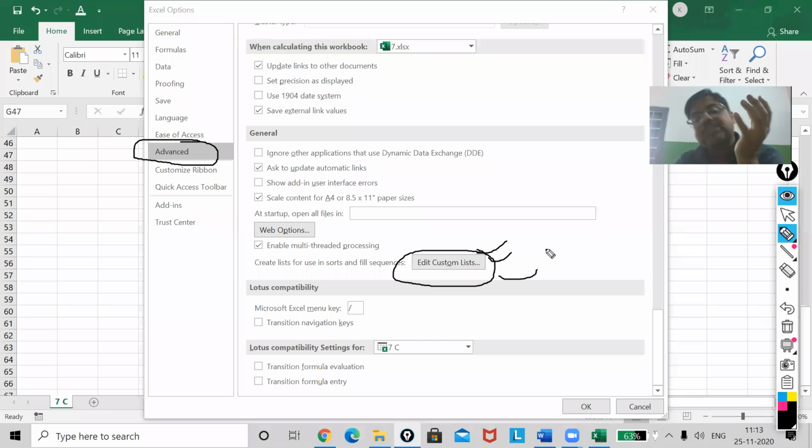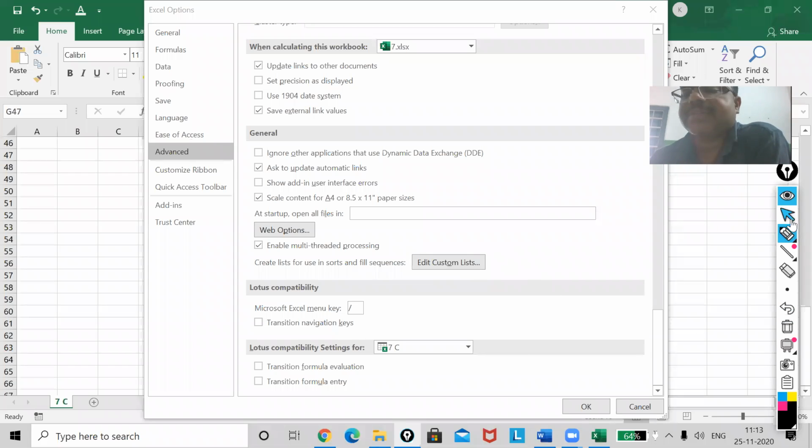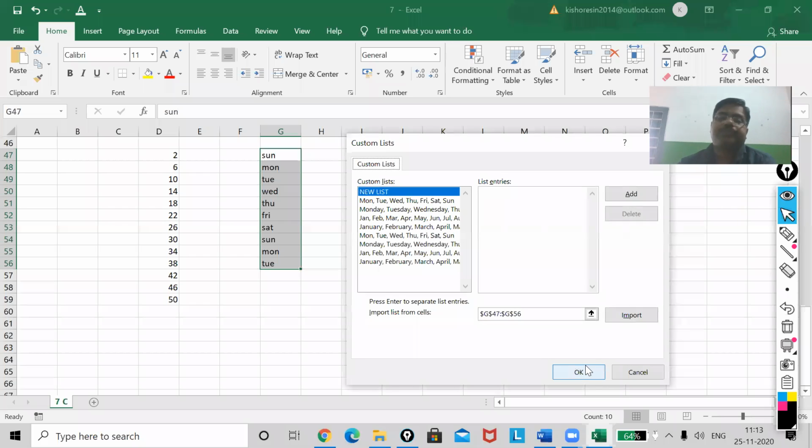It means either you want to change one which is already defined, or you want to have your own, that is a new one. Then click on this. Now you see these lists are already defined before, but I want my own list, my own way, and all of this should be in a series. Okay, first of all you click on Add.